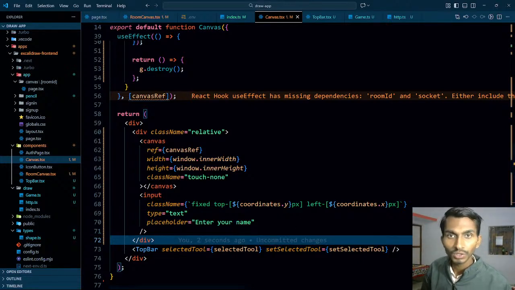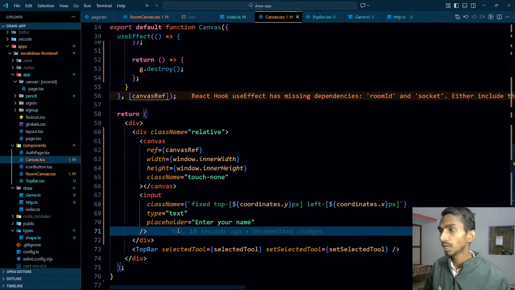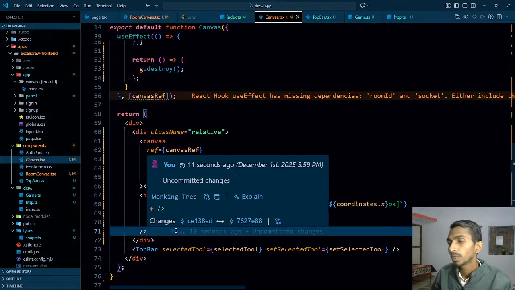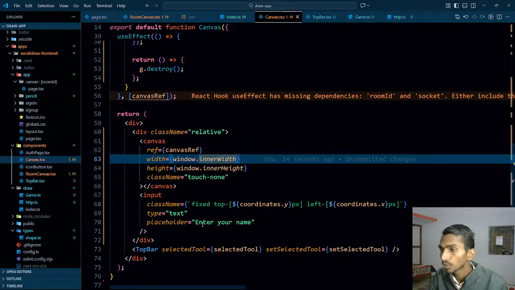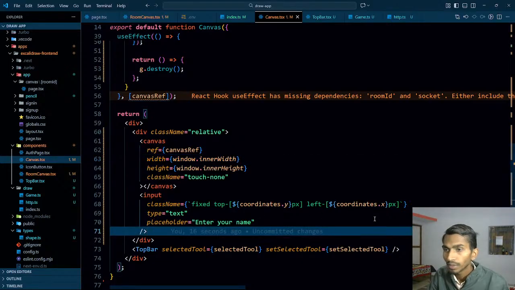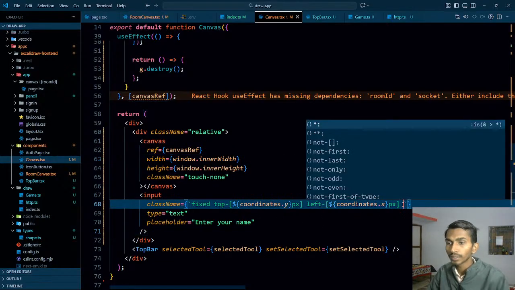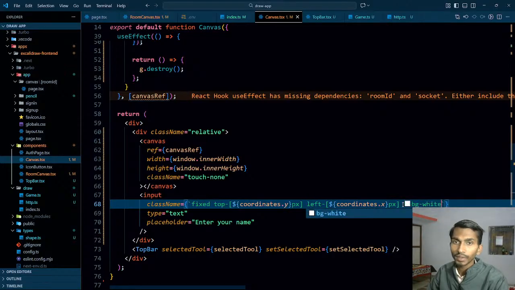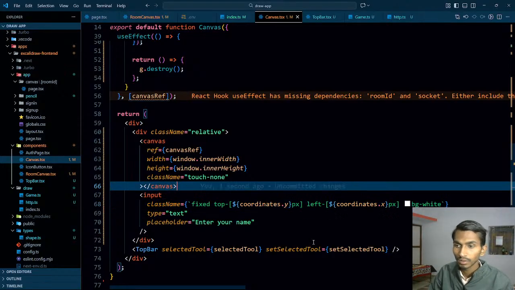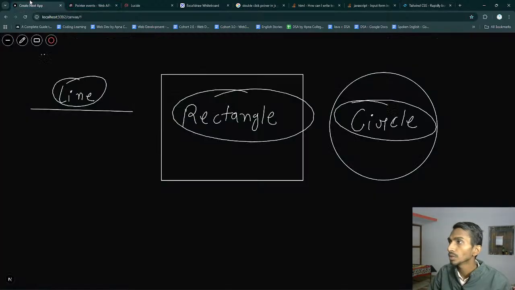By default that is 0, but that's not even going to be visible unless we double click that. Let's do one more thing. I wanna give it a background color, bg-white, so that at least that's visible. So let's check this thing out. Go to next tab, reload the page. Where is my input box? Crazy stuff. Input box is not visible.